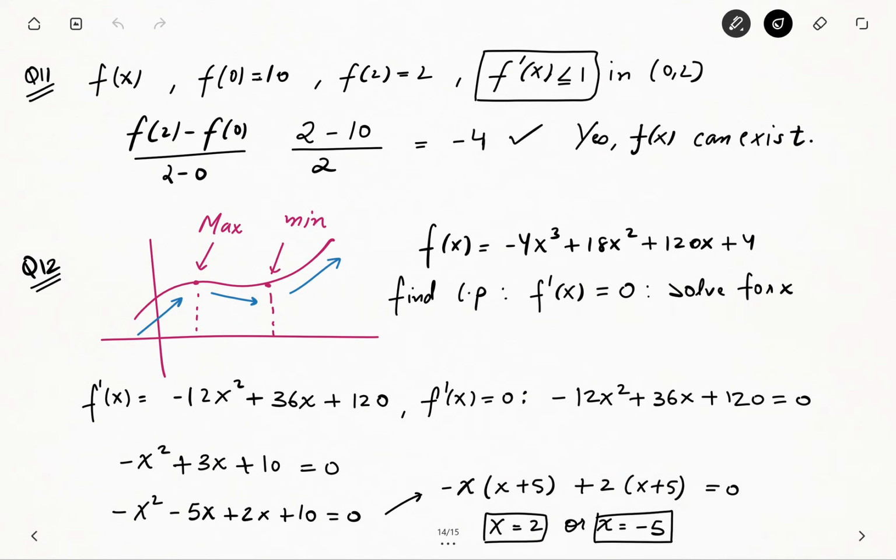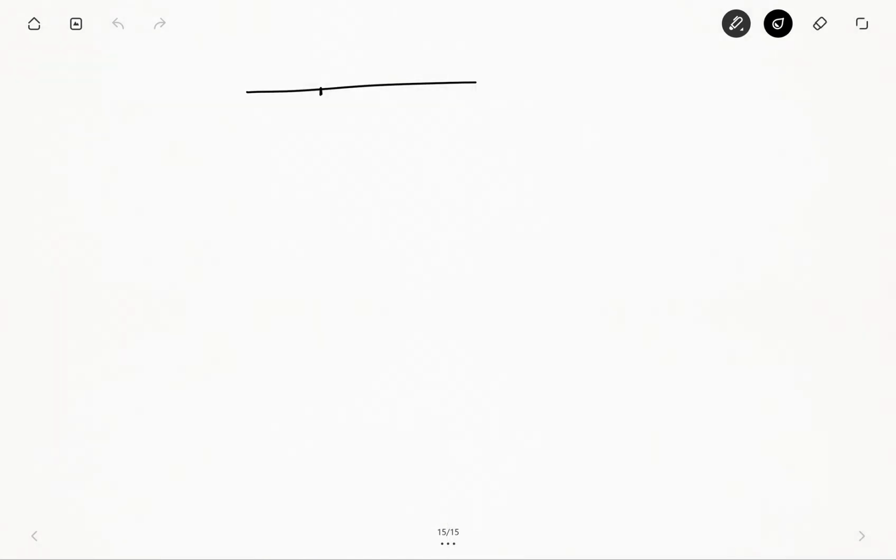The lower point was, I think, negative 2 or negative 5. Let me just double check. Yeah, negative 5 was that. So we had negative 5 and we had a 2. What we're going to do is find the value of the derivative for the values in between these zones. Let me just put down the function's derivative here so it's easy for us to compute.